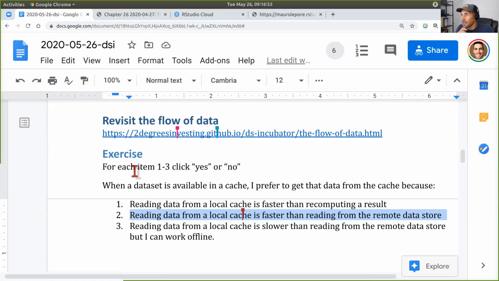Okay. I see a no there, and that's very interesting. My natural answer would be that it is always faster than reading from the remote source, but we also learned from CJ last time that you may query a database lazily, meaning that you don't compute anything, and you may access just a view of the first few rows of a data set that exists on the database.